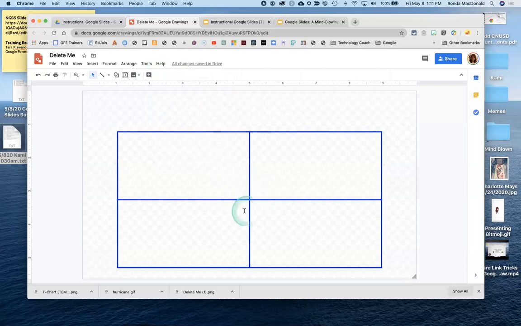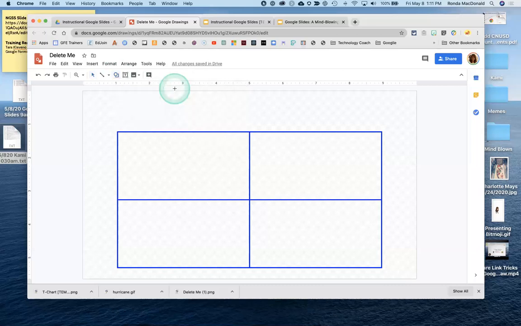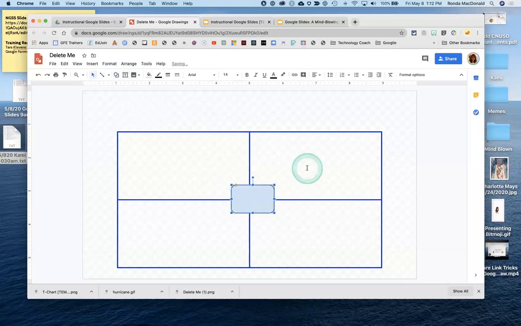But I'm missing that box in the middle where you put your topic or your vocabulary word or your n equals 5. Whatever you want the students using the Frayer model for, you need a box right here. So I'm going to insert a shape. Again, Google Draw, Google Slides, you can just keep layering. So I'm going to go ahead and go to Shapes. And I like the rounded off rectangle, so I'm going to pick that one. And then I'm just going to take my crosshairs to where I want it to be approximately. And I'm just going to hold my mouse down and drag it until I get the size that I want.